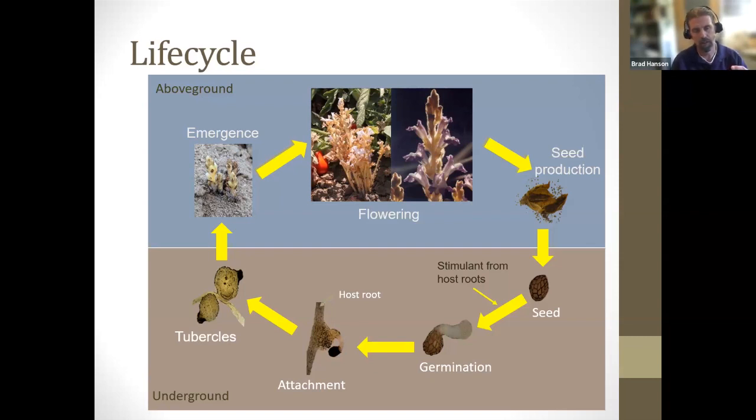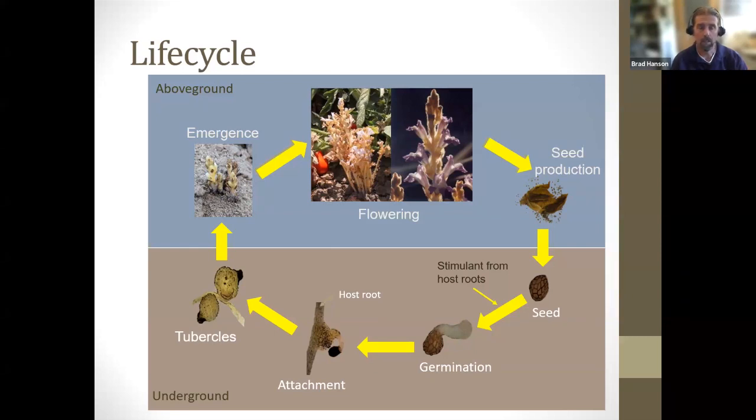And essentially this tubercle is a reservoir for storing nutrients and water. They can be a fairly large mass eventually, because, as I said earlier, they take all of their resources from that host plant. Fairly late in the life cycle, probably three-quarters of the way through, the plant starts to produce those shoots that you see in the upper left corner that emerge from the soil surface. And then they flower in relatively short order. The time between the emergence of the first shoots and the first flowers is likely less than a week or two in most cases. So it's hard to detect because most of its life cycle is underground.